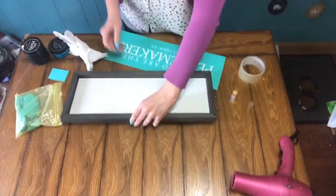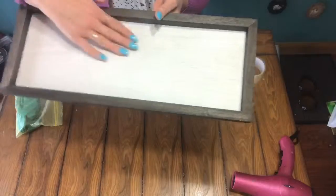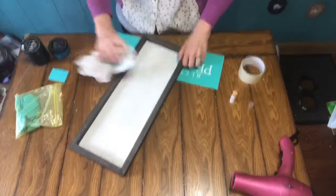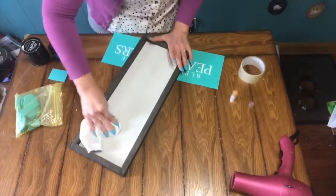All right, so you want to see that here? It's just nice and smooth, and you'll feel that too whenever you put your wax on. I'm just going to grab this one more time real quick.